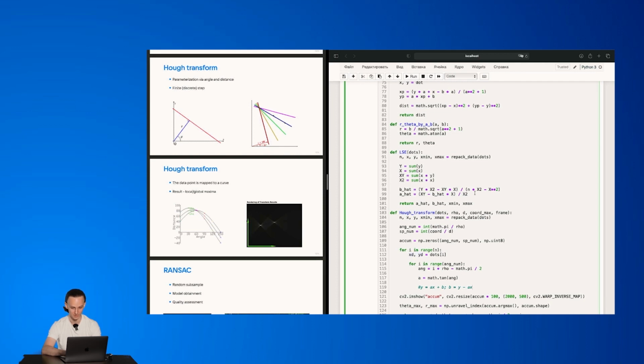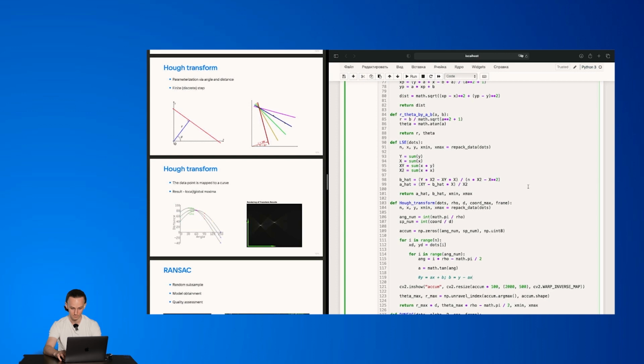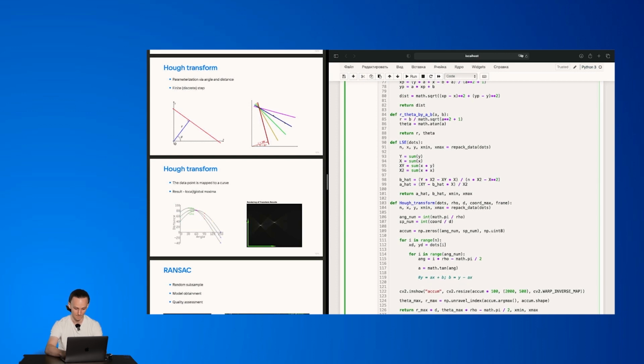So we can use the function r theta by ab, because b here is yd minus a times xd.